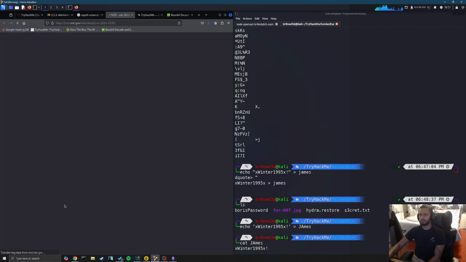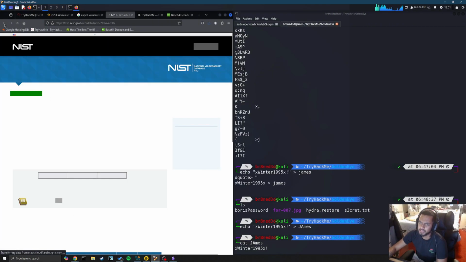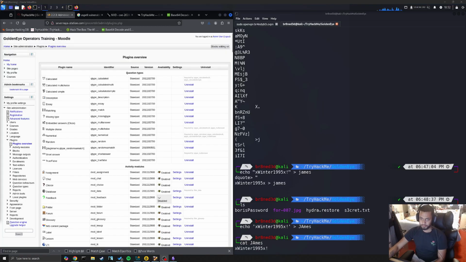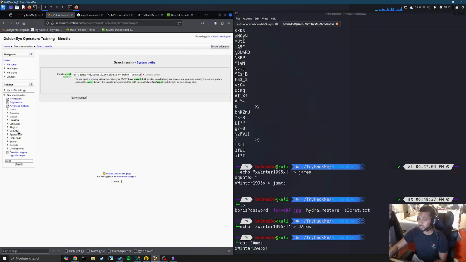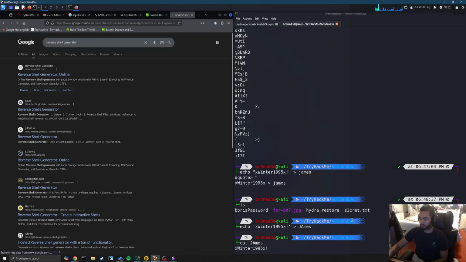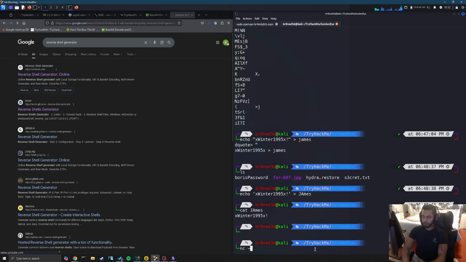I'm guessing it's probably this. That's not what I wanted. I just found the search button. Search Aspell. Alright, so does this require just a reverse shell? I wonder how I execute it.